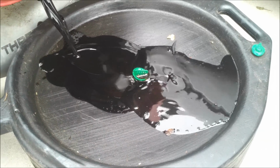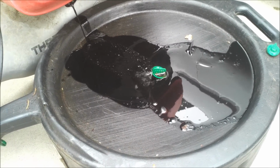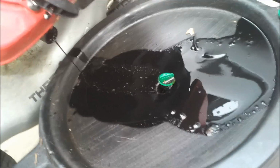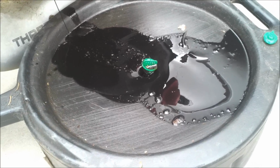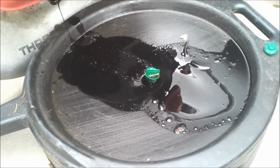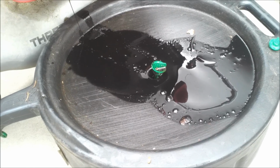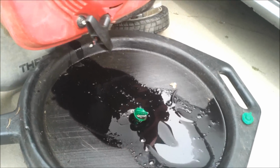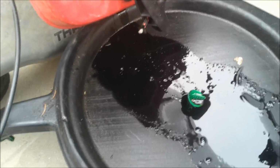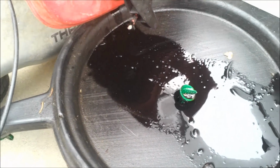I use Marvel Mystery Oil to flush as well as just a good oil additive. I always add a little too much when I'm flushing because it really helps get everything out. That's what oil is supposed to look like when you preheat it. It's important to preheat your oil at least 5 to 10 minutes before you change it.